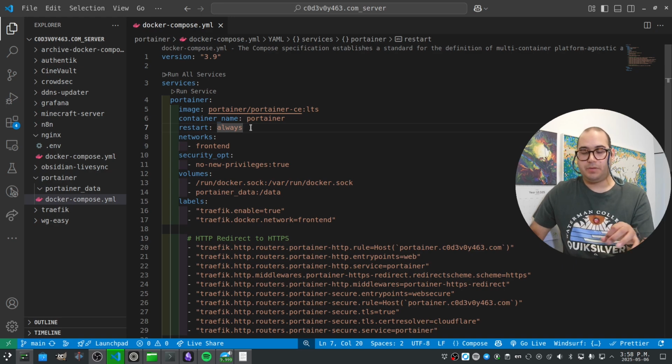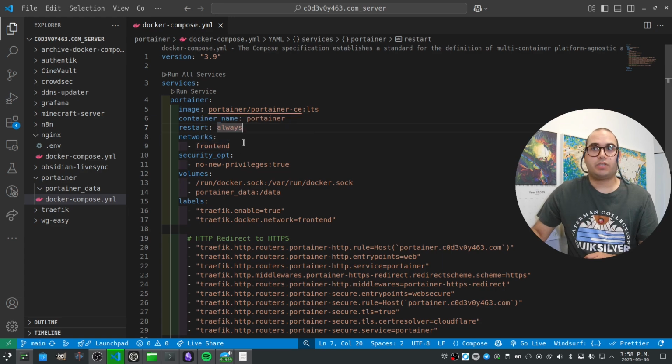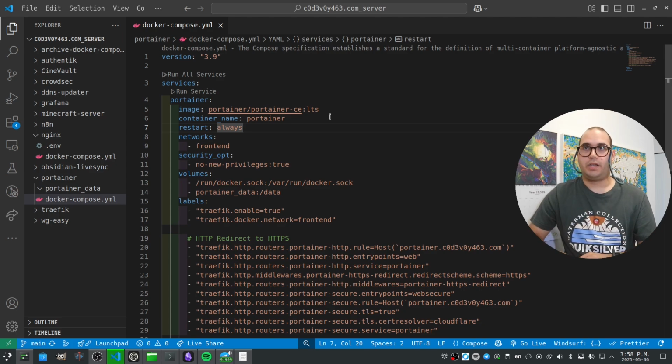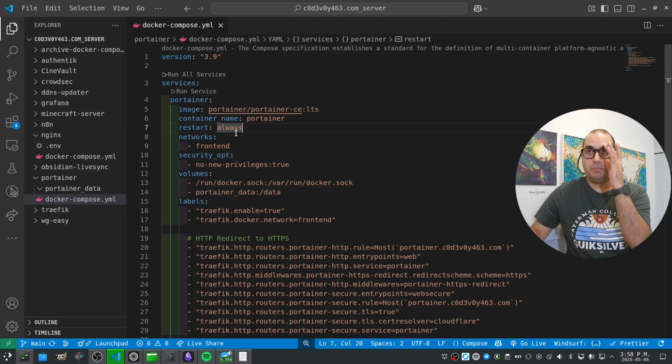So whatever happens, an error or it stops, or if the computer restarts, it keeps on restarting unless we stop it manually. And then the network is going to be my front end, which is the Traefik network, because I want to integrate it with Traefik. That's why I'm choosing a network myself.